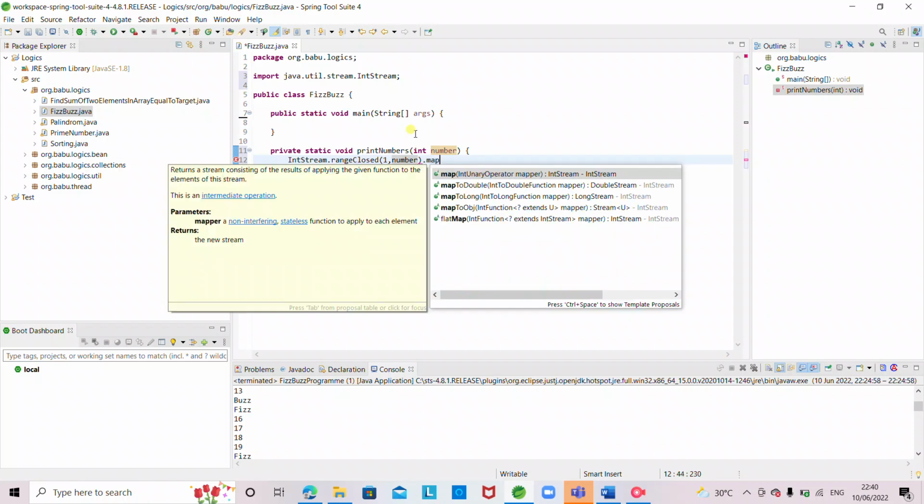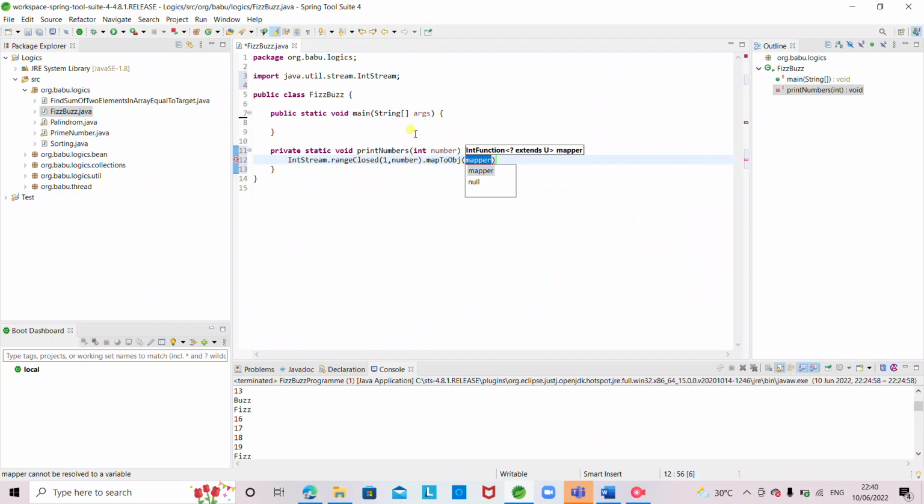Here I'm trying to use mapToObj. Each and every time one number will come. So here I'm writing this condition: if the number is divisible by 5. I'm using some ternary operators.